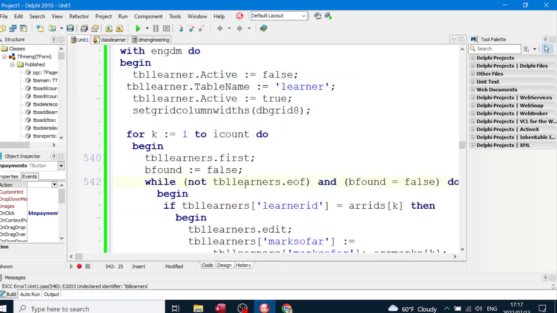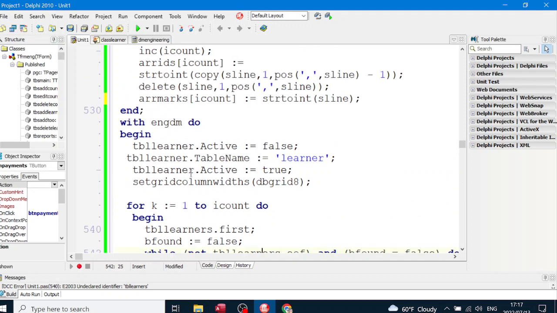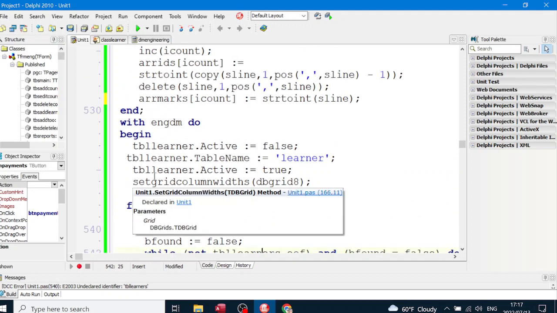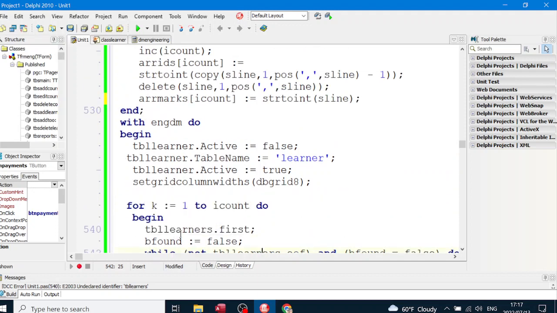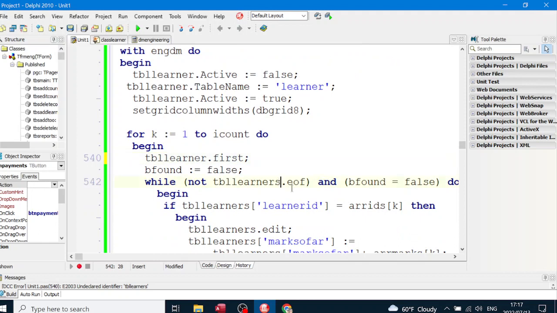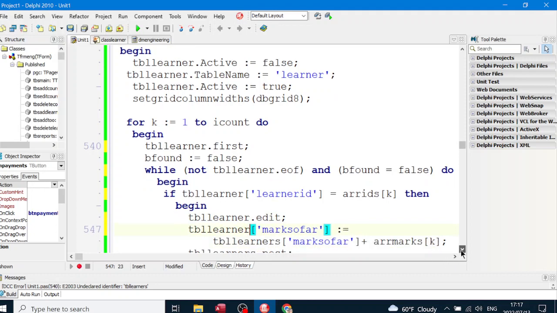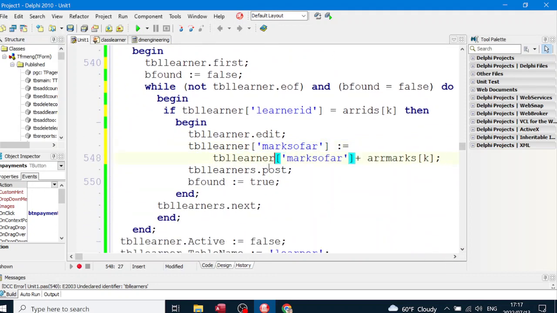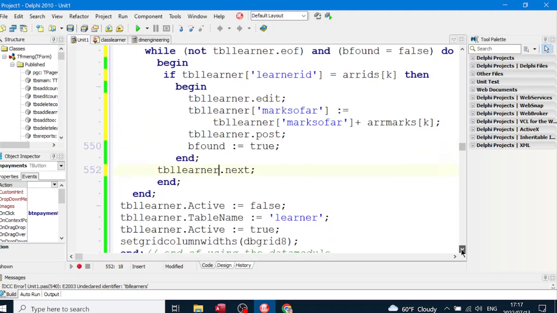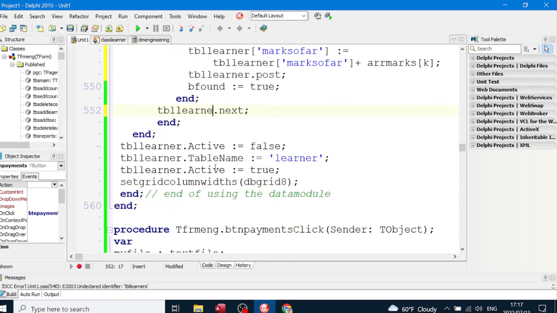Okay, now what's this? Oh, but there's the with DMG. TBL learners dot. Oh, learner dot first. Silly me. TBL learner. Learner. Well, that's something that's easy to make a mistake about, hey?